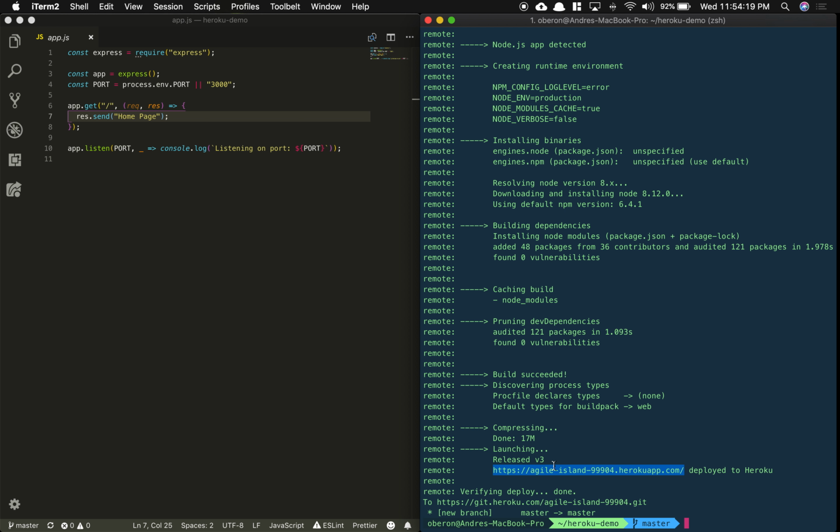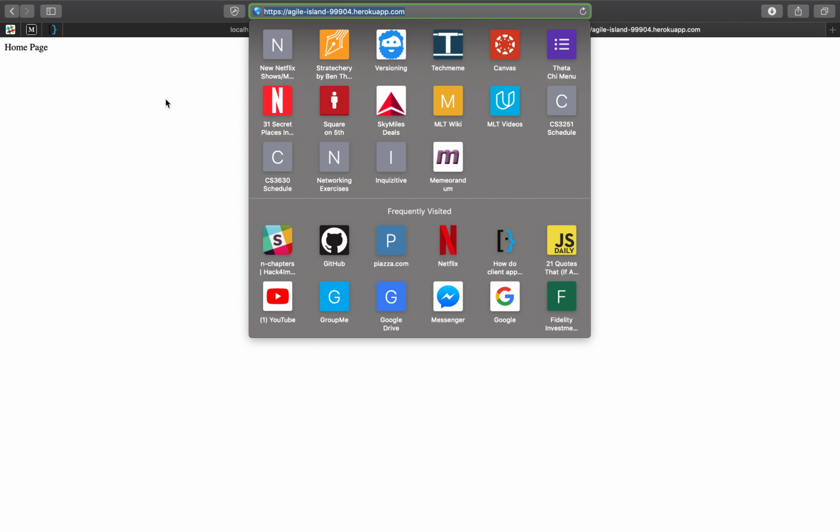So now we can actually take this URL and plop it into our browser, and we'll see that we have our same web page as what was before running on localhost, but now it's on a fully qualified URL that anybody can go to and visit and see our glorious web page. So as you can see, in a couple minutes here we just deployed an application, and it was pretty straightforward.